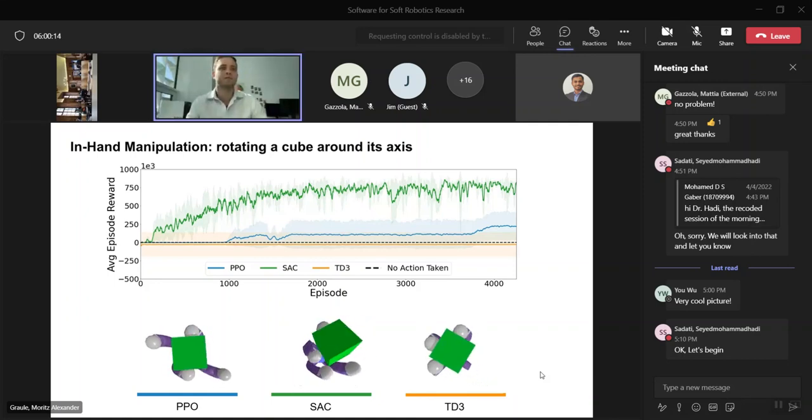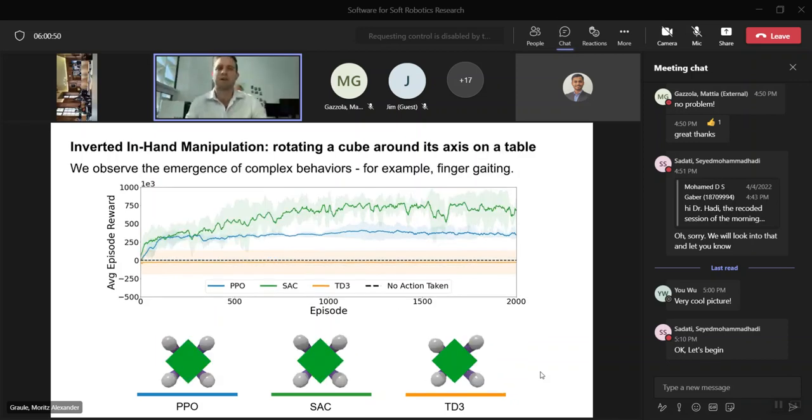And I think this really showcases the use that SoMo and SoMo Gym can have with making it really easy to build these environments and run fast simulations, because we're not very accurate. We're not achieving the accuracy that most other tools have, but we believe that's not always necessary. If we reason over these in-hand manipulation tasks, I think we want to explore different types of policies at a very high level, where the high level dynamics are very important. And then eventually we can go to a more fine-grained simulation.